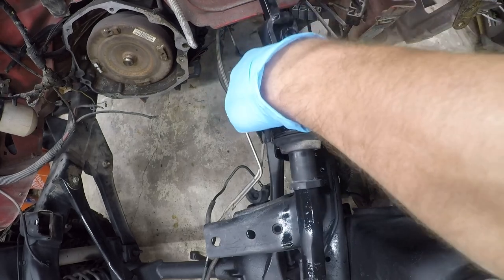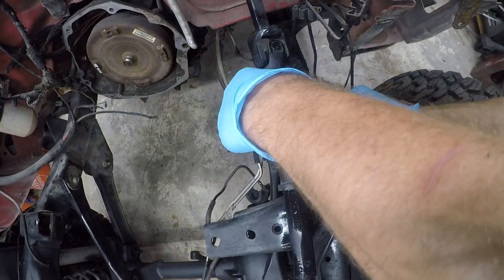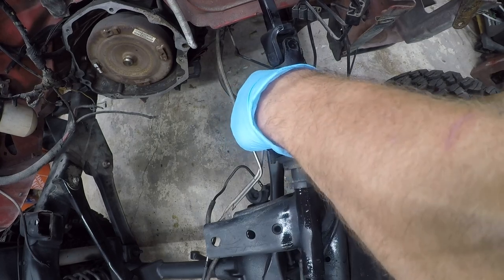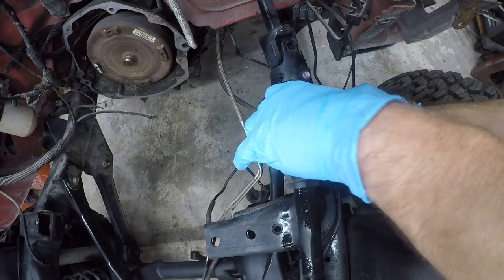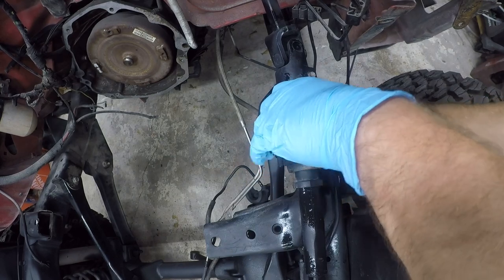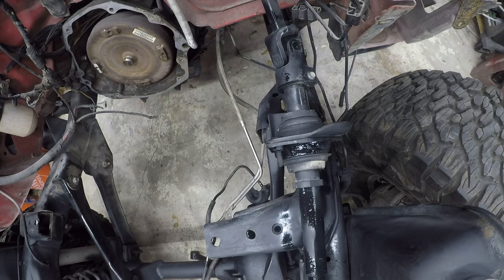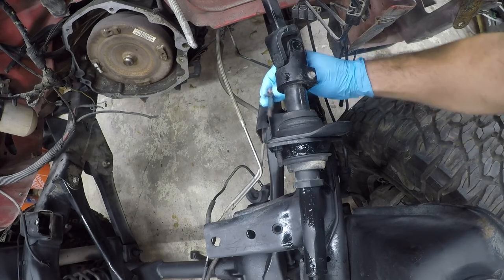What do you need gloves for? Well, because dumbass just painted the frame right where he's got to work. Fire the mechanic that works on this thing. Oh, wait, that's me. A little self-deprecating humor there.